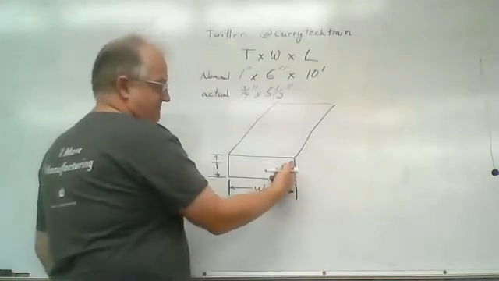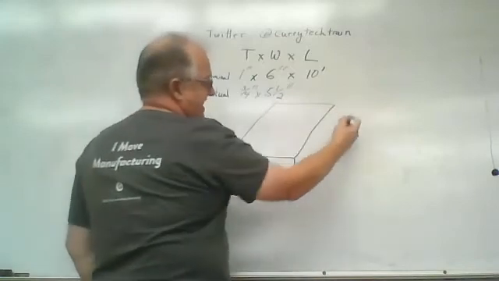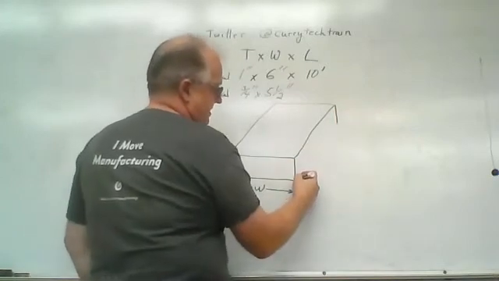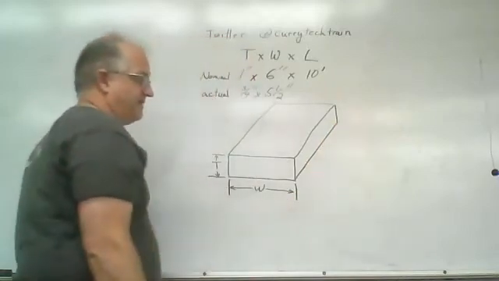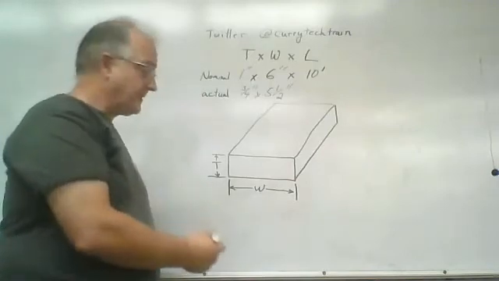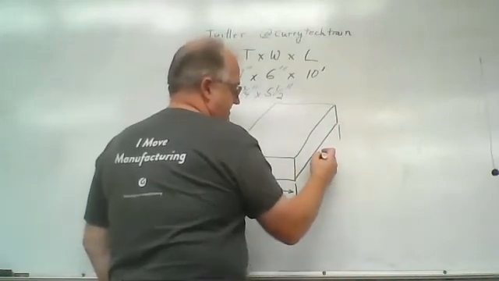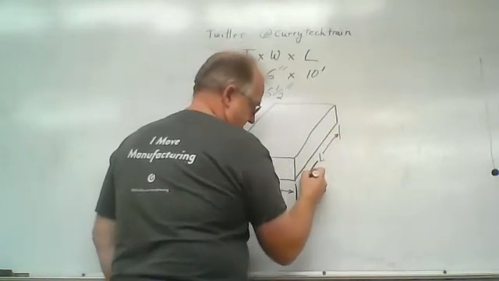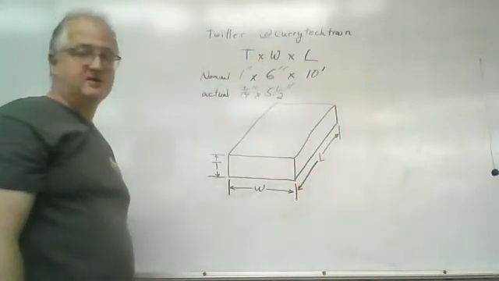And we have a vertical line here, so we're going to come from this corner down the same length as that. So again, these are going to be parallel. So there is that. And then I just go ahead and connect the dots with another parallel angular line there at 45 degrees. So that gives me a representation of the board. And just to label this, this is going to be my length, and here are my dimension lines there for the length of this board, whatever that board length will actually be.